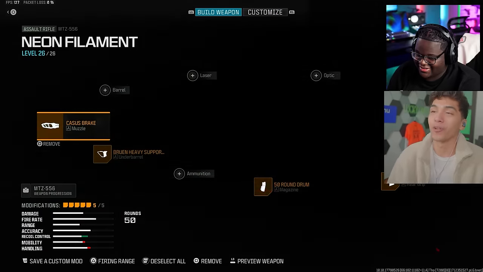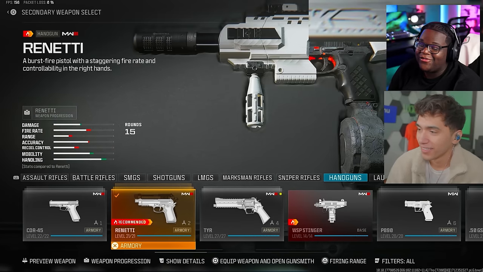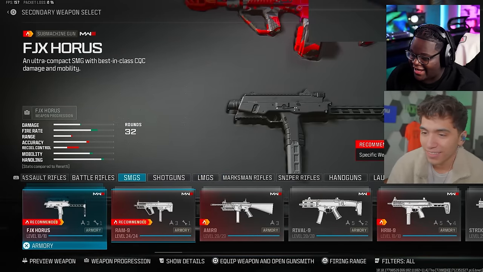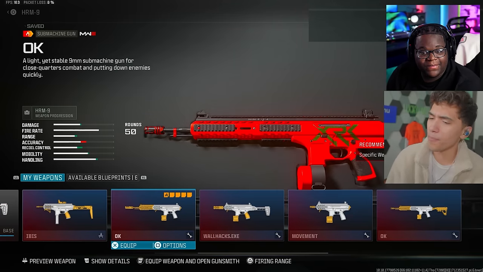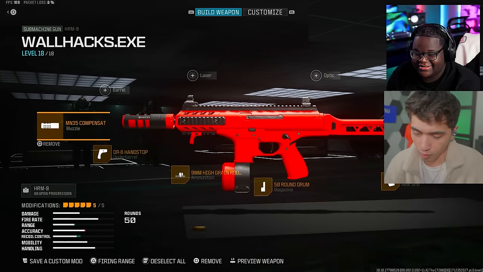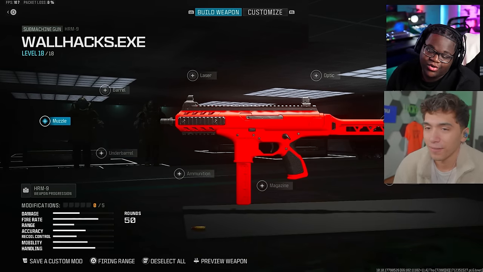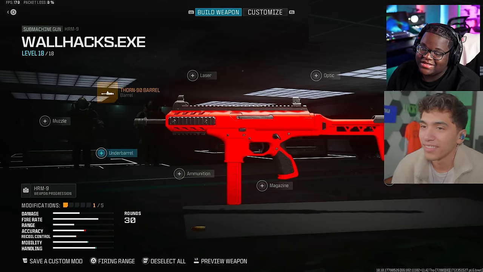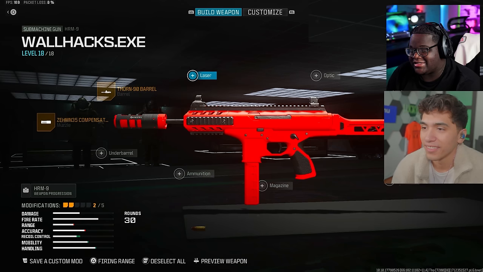I love it. So what's the movement SMG to go with this? All right, for the movement SMG, we are using the HRM9. I love it. They didn't really touch this gun in the update, so I'm excited to see how it performs, built more for movement. What you got for me? So for the barrel, we got the Thorn 90 barrel. We also have the Zimmen compensated flash hider for the muzzle. Got it. The DR6 hand stop.